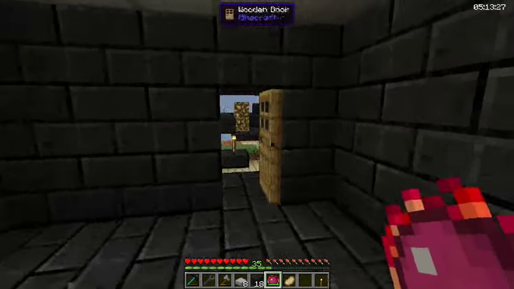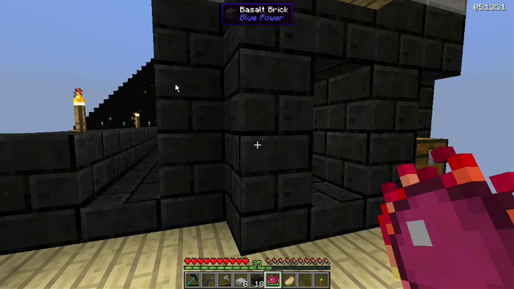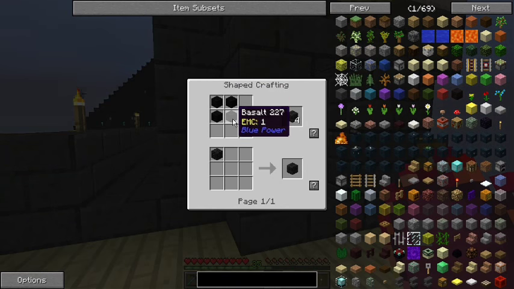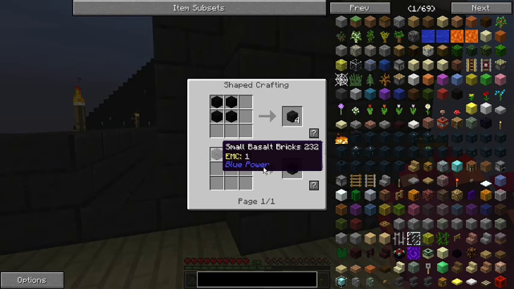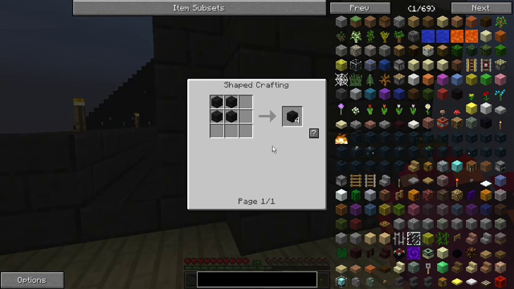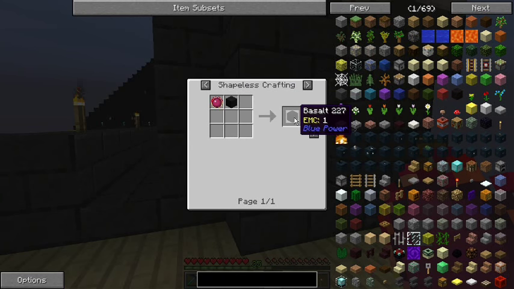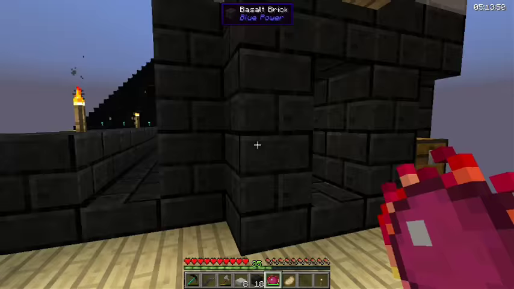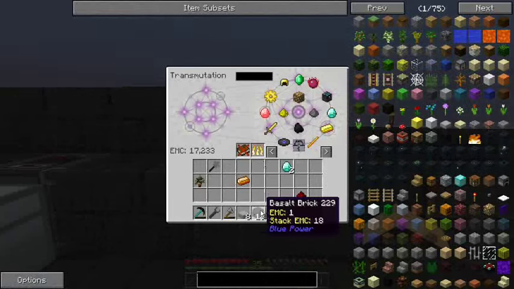Now, basalt bricks, they're just, well, I think what, numpad 3? Yep, here we go. 4 basalt equal 1 basalt brick. Small basalt brick, how do you make those now? Oh, 4 of those, okay, cool. I forgot about that. But regular basalt is simply, here we go, 1 smooth stone and a philosopher's stone gives you a basalt. It has an EMC value now. So that way you can just EMC to your heart's delight and get as much basalt as you want.